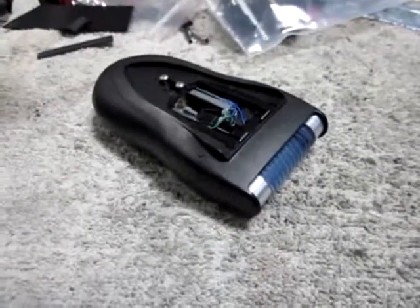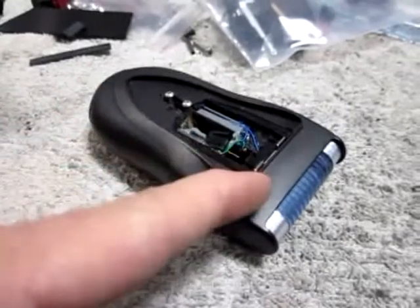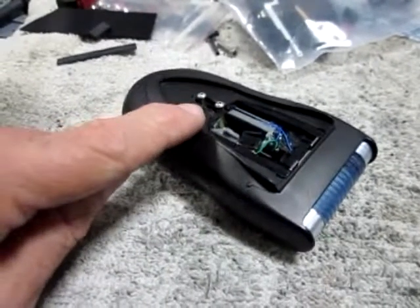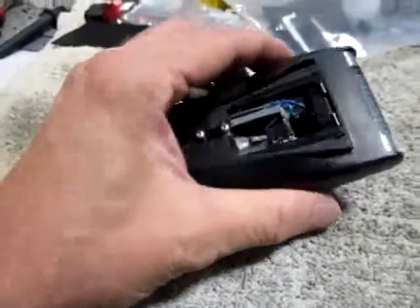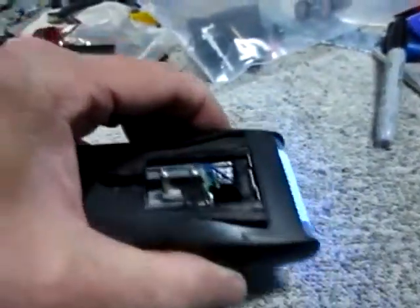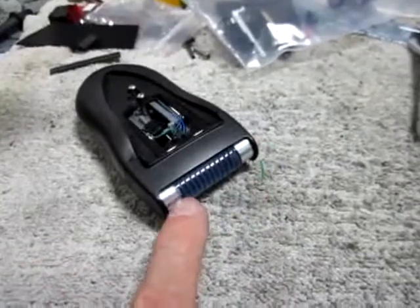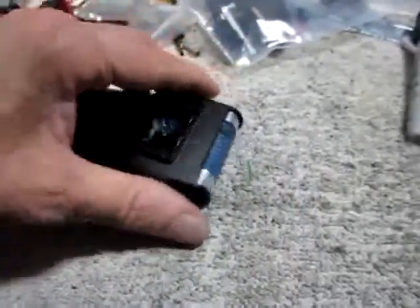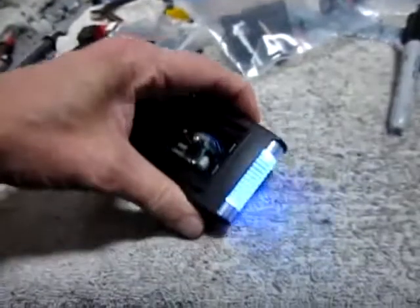I managed to get the two blue LEDs hooked into the circuit of the motor that moves forward and back. Right now the part that moves is in the back position, so when I press the button on the side, the two brass rods and the two screws will move forward, and at the same time the blue LEDs will come on in the front. So it goes into scan mode. Since this is high radiation, the shield protects the user from any radiation that escapes around the top portion of the emitter. So when the shield comes out, it shields the user — right now we're getting full exposure.